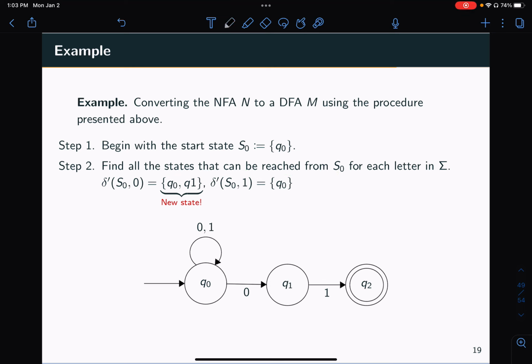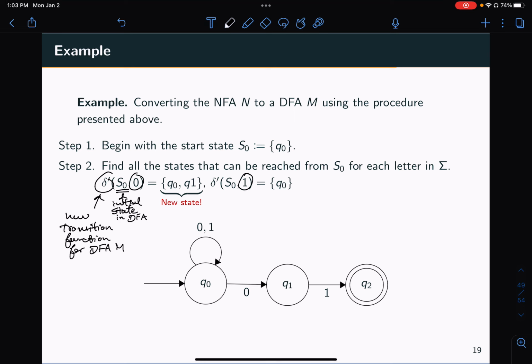This delta star is the new transition function for the converted DFA M. This is the initial state in the DFA, and this is just the letters that it's reading.